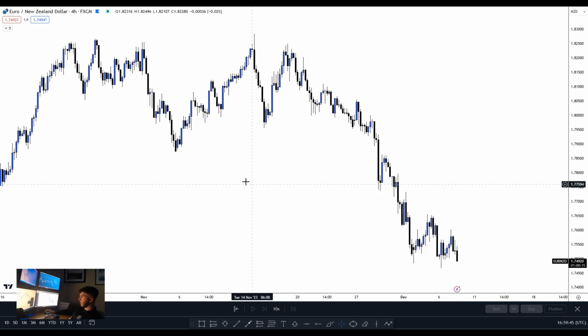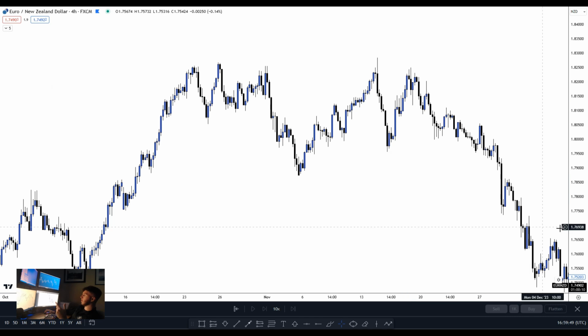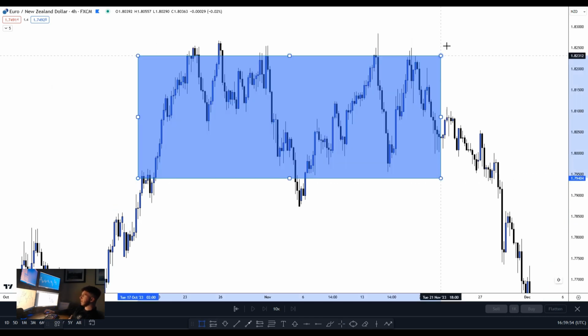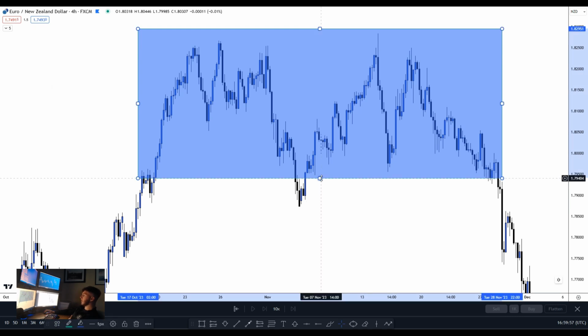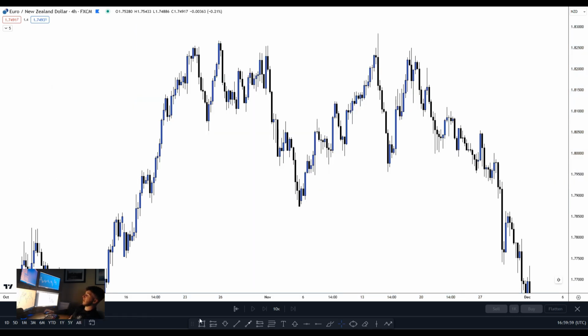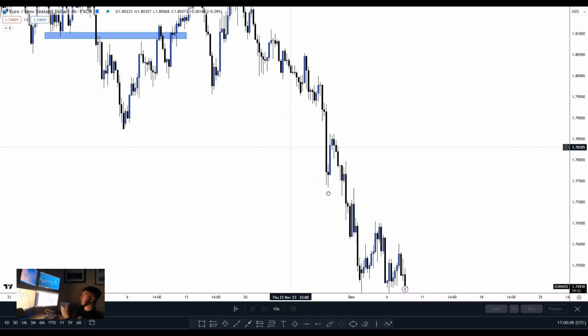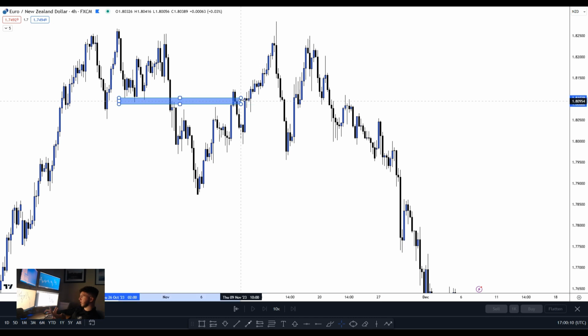Now, what do we do in the back? Obviously, you've got a downtrend, you've got an uptrend, you've got the ranging market. In this scenario regarding a ranging market, it may be something like this. There's still money to be made within this, but obviously if you're trading trends, for example, the break retest of these areas may not be as strong as if you were to do it on something like this, but it completely depends. Always test your strategy, whether it's on demo, live, whatever it may be. Test it and then see if it's something for you.